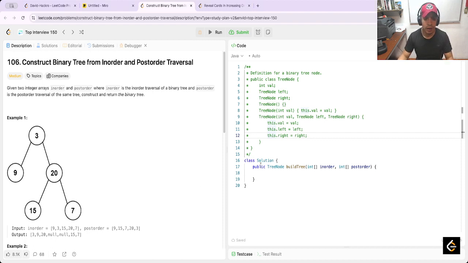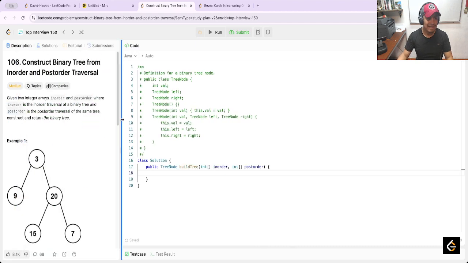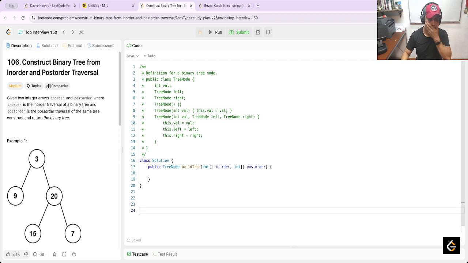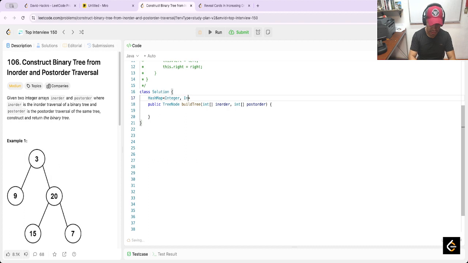Okay, now we should create the map that helps us. Map integer, integer map.